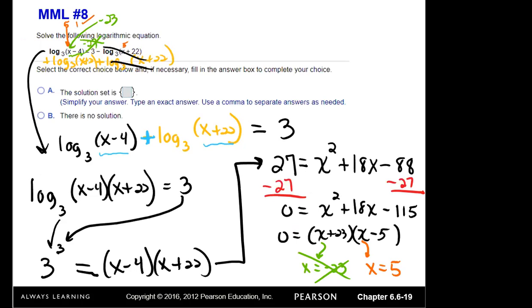And 5 plus 22 is 27. Those are both positive numbers. So this should check. Only negatives cause problems. But just because it's negative, you got to plug it in, because I got a binomial up there of x minus 4 and an x plus 22. You know, negative 20, if this had been a negative, I don't know, 3, it wouldn't cause a problem here. It still would over here, but you always have to check it. So my answer is just 5.